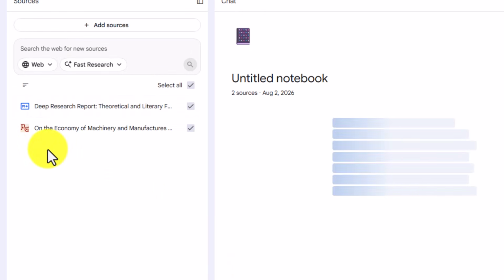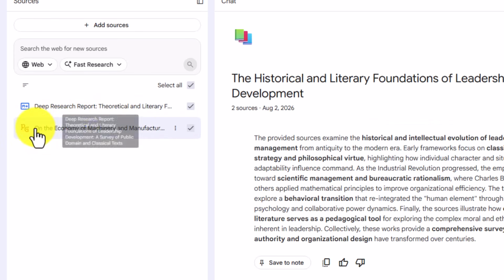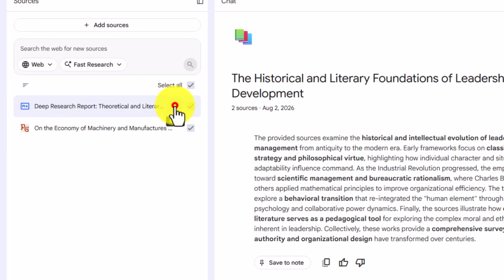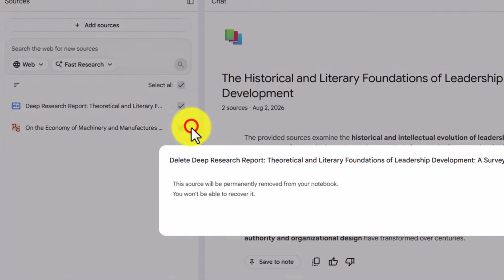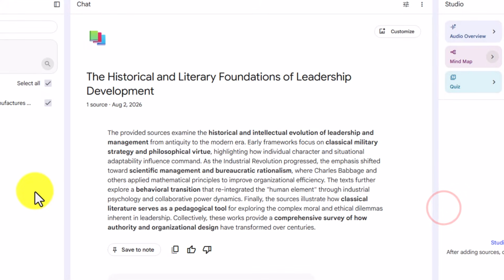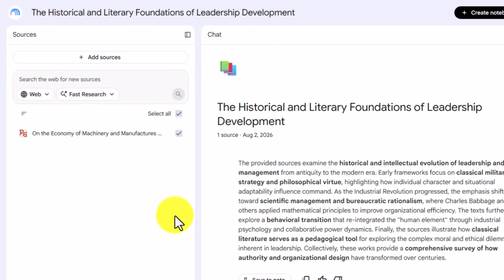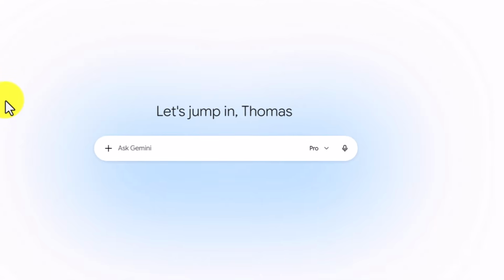Typically, what's going to happen is that NotebookLM is going to import the source and the deep research report. We don't need the deep research report. We only want the one source. So now our notebook is set. Once we have our source, we can then come into Gemini. Before we go into Gemini, we're going to need to have help by writing a prompt. And so what we want Gemini to do is to give us a prompt in order to put into NotebookLM to both master the content as well as to produce content for us to use in our email engagement.